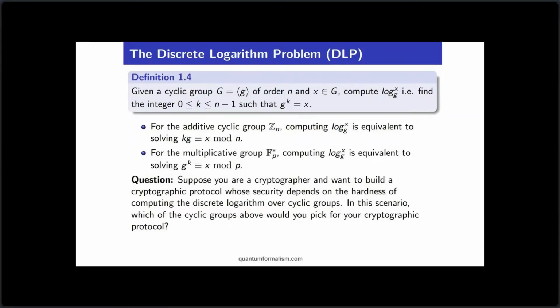But that's not the thing. Somehow, solving this problem translated in this particular group is harder than solving it in this other group. Okay. We will talk about the complexity of this in the next session. But just to show how the choice of the group really matters. This is what this is telling you. The choice of the group really matters.